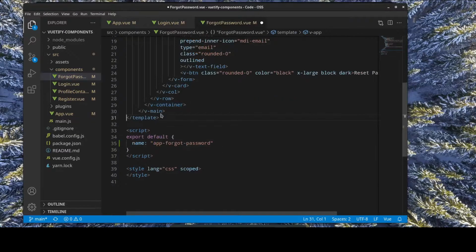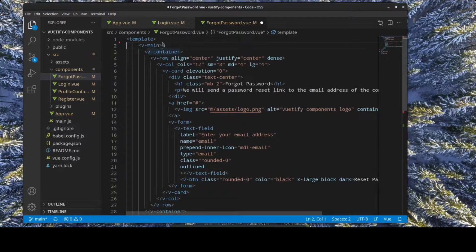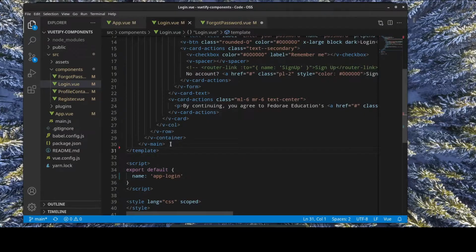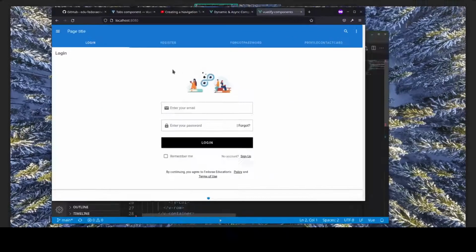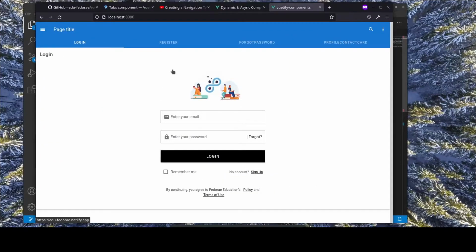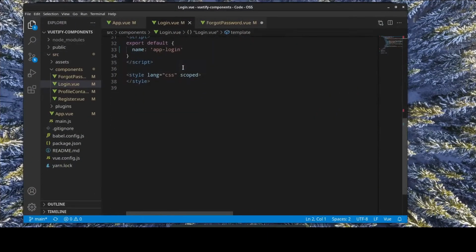So we can pretty much take all of them out. I think we could also take out the main. Let me try and take out the main and see what that will do. I think the container should be there though. So let's see what we get from here. So awesome. So now this looks a lot better without any of those. So we're gonna remove the main from all of them.